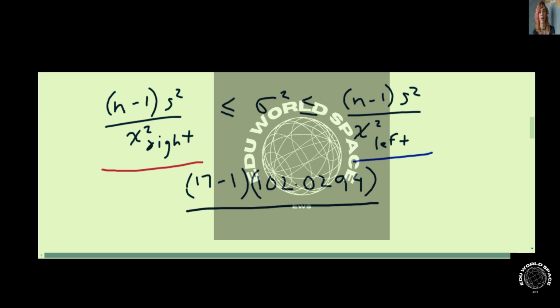Chi-square right we found was 28.845. Upon simplification, you'll see that this value comes to 56.5946. Just so we know that it's the lower boundary, I'm going to mark this in red as well because we marked it with red in the formula.